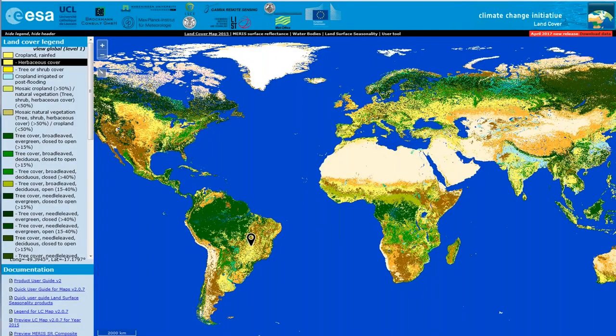So this is what the CCI land cover viewer looks like. On the left, you can see the various land cover types, including percent tree cover. You can select the year you want on the top of the screen, and you can also get graphs that include greenness seasonality, snow seasonality, and burned area seasonality. You can download the data using the button on the top right. You can either do a pixel-based extraction in a .csv format, or you can download the raster data in GIS-ready formats.